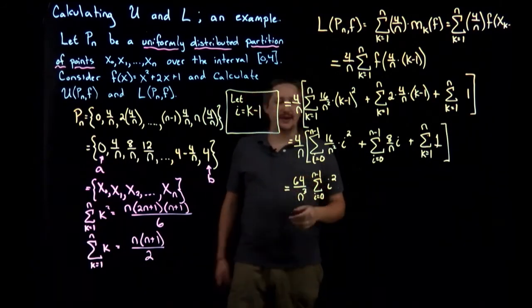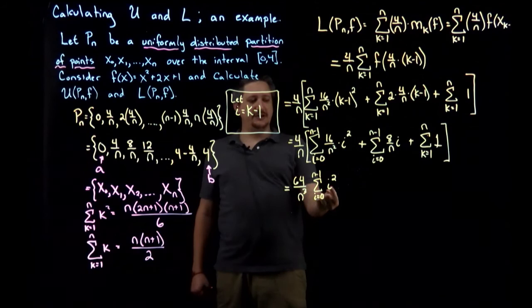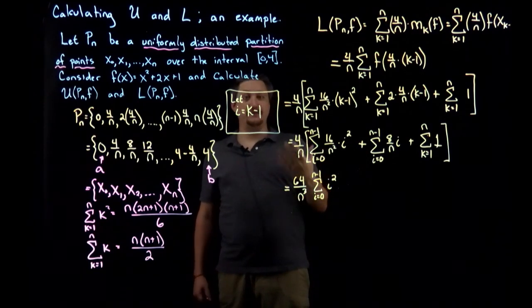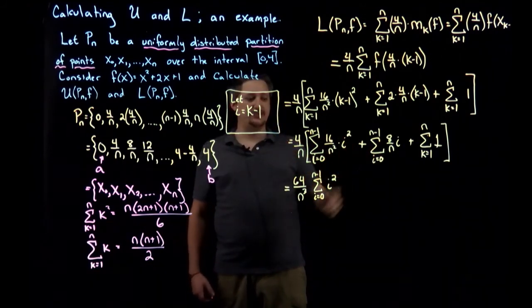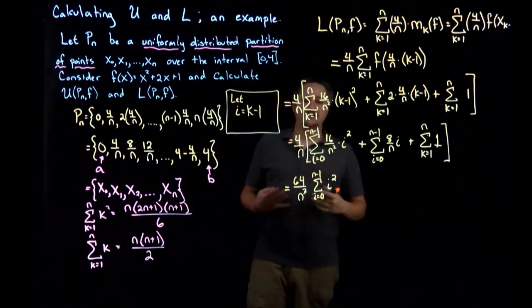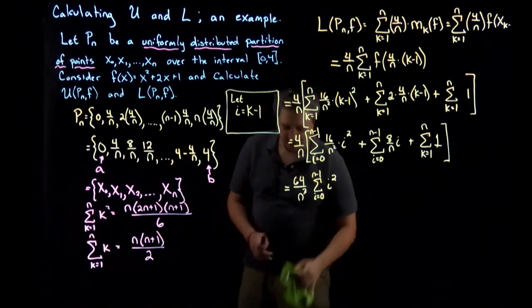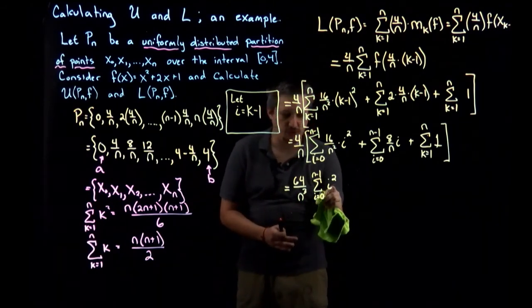Now I'll point out that if I plug in 0, it does nothing. So really, I could just as easily write this as i equals 1 to n minus 1. I didn't do that because I don't want to add confusion. I want to make it clear how I got 0 instead of adding the extra step. But I'm mentioning that because if I did that, in fact, let me maybe write that here just to show you.